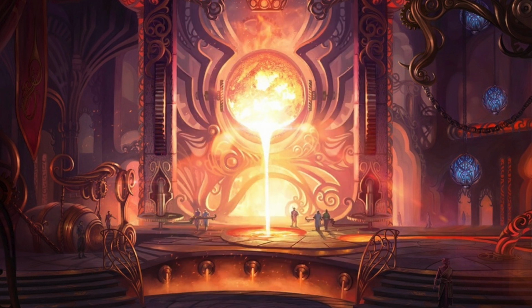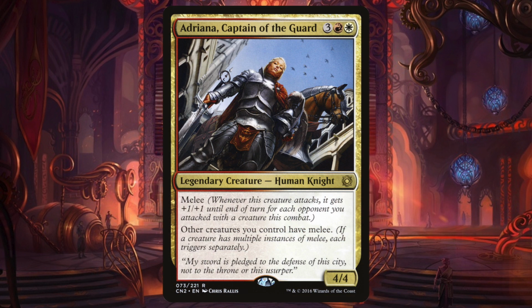Number 8, Adriana, Captain of the Guard. This is an interesting card because for the longest time I looked at Adriana and I'm just like, wow, that's a really boring ability. This was printed in the era of the only thing Boros creatures can do is attack. So even for me, looking at this card for the first time, and even many times after that, I'm like, this ability is really boring. However, once I actually started to play the card, I realized how powerful it actually is.